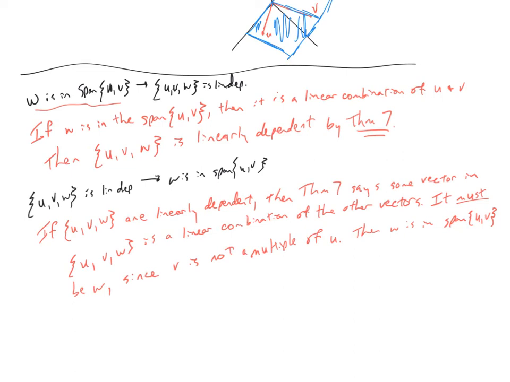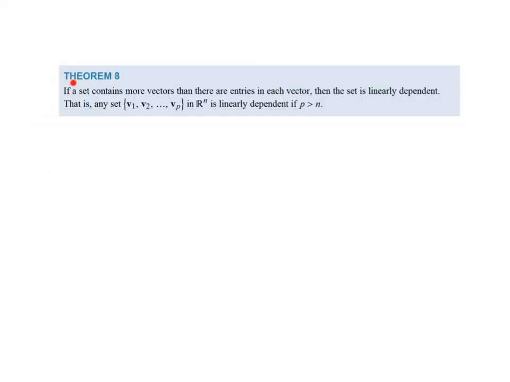The goal in this course is to understand both the computational linear algebra as well as the theory that we investigate. Theorem 8, I'll read for you. You can read it on your own, pause the video, but I'm going to leave it to you to think about why, or you can probably read it in your textbook, but figure out why this theorem hopefully makes sense. If a set contains more vectors than there are entries in each vector, the set is linearly dependent. Okay? If there are more vectors than entries, the set has to be linearly dependent.